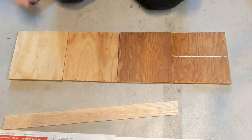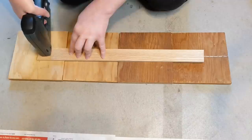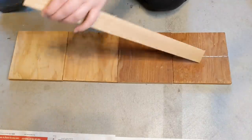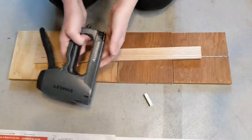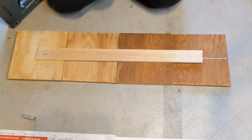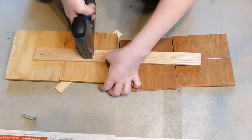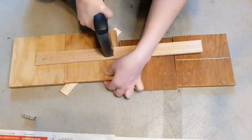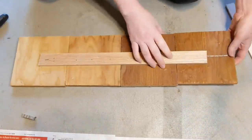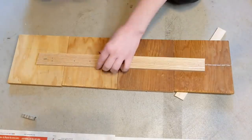Now, this next DIY is not specific to the kitchen, but I think it would be so pretty in a kitchen, so I decided to add it to this video. And what I did was I just used some old scrap pieces of wood that were also my grandpa's. I thought they were perfectly aged already, and I just went ahead and nailed a piece of scrap wood to the back of those to hold them all together. Now, they weren't all exactly the same width, so I did have to put a little piece of wood underneath to hold it up while I was nailing it in.